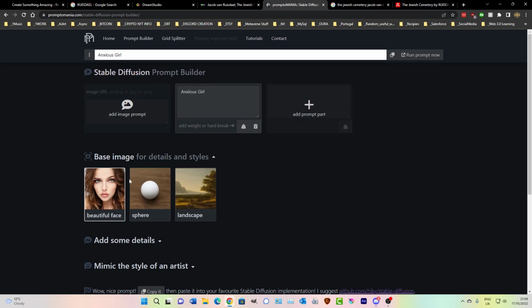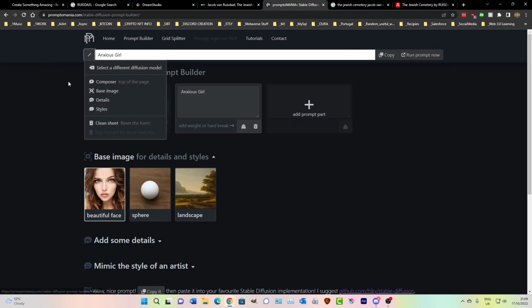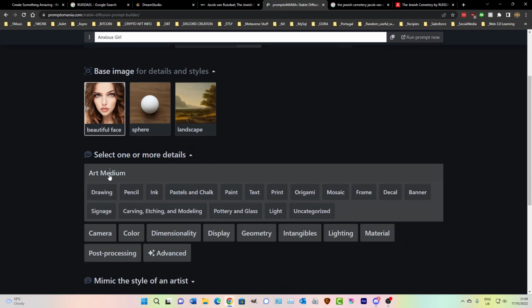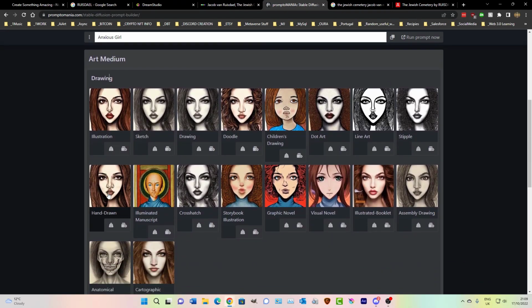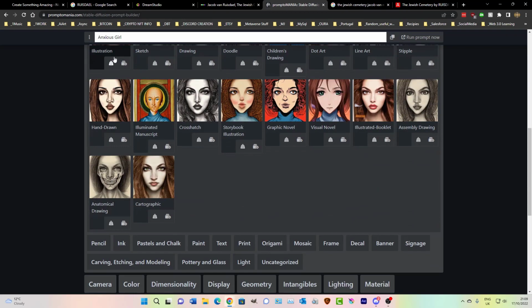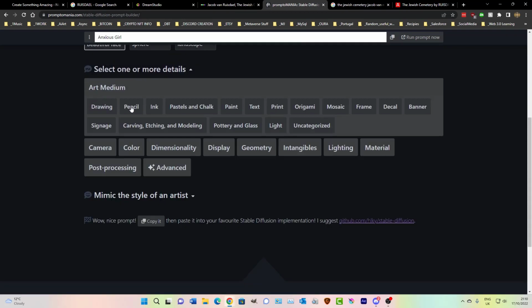I don't think it's going to have his work, but I'll pop an artist in anyway because I want to see how it writes the prompt. I reckon it does. What's that? Right, I don't know what that is. I haven't used it yet. It's changed quite a lot since the last time I've seen this. So art medium is pop art. Oh, look at that. I need to remember that. That could be interesting for Halloween stuff.